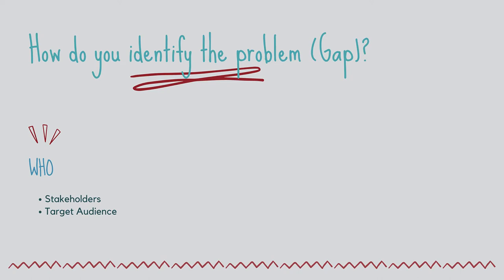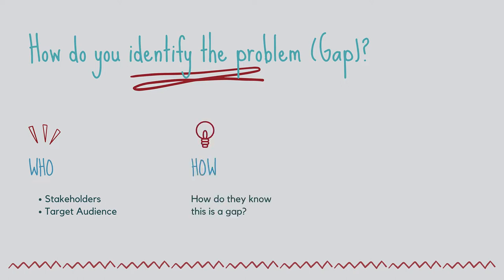So usually, not all the time, but usually as a learning experience designer, a curriculum designer, a trainer, a mentor, a faculty member, a teacher, all the different titles and jobs, someone comes to you and says, hey, I think I have a problem and I need to create something to help my students and participants learn this. And so that is how a gap is usually identified.